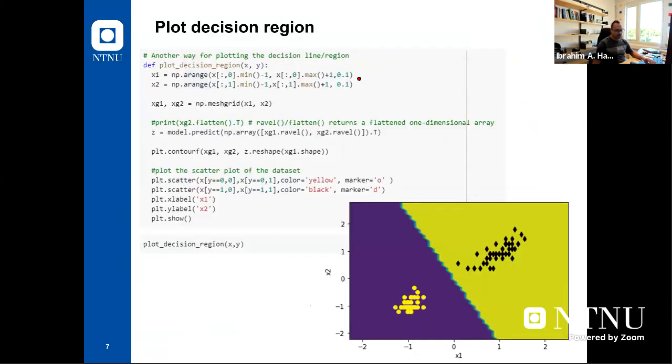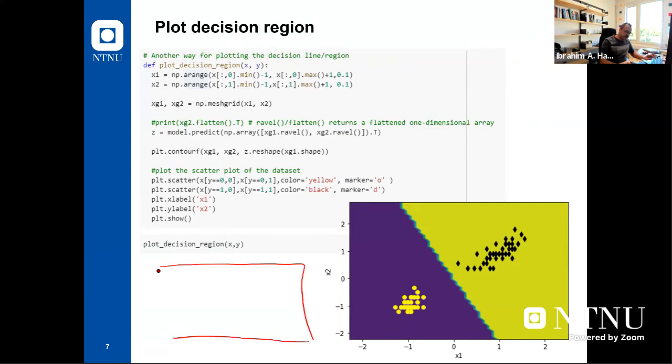If you want a fancy plot, in this case you need to use mesh grid, especially if you have something really complex, because we will use this approach. If you need to plot the decision region, it is easy when it's a perceptron because I know it's a straight line, but when it's a neural network, it will be more complex, right? So in this case, I know the decision line and I know the range for x1 and x2, so I will have a plot like this one.